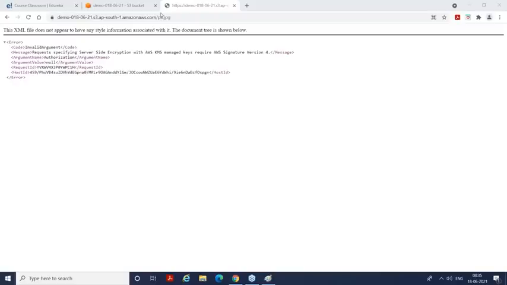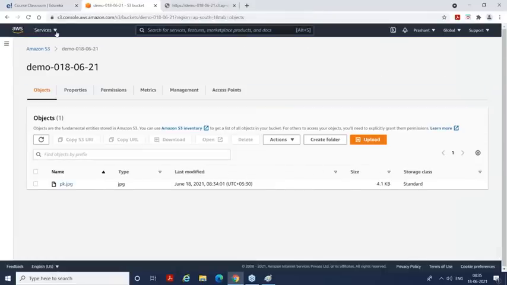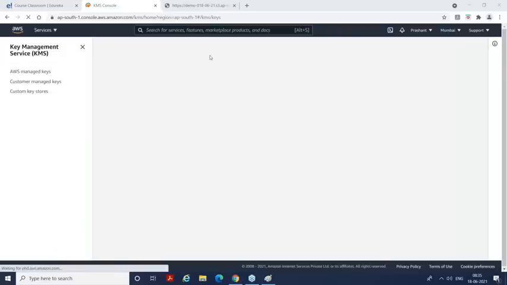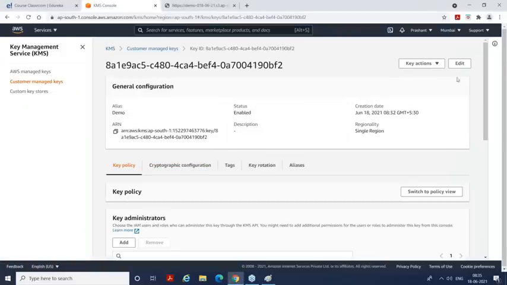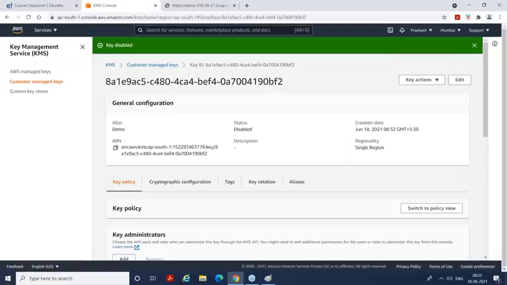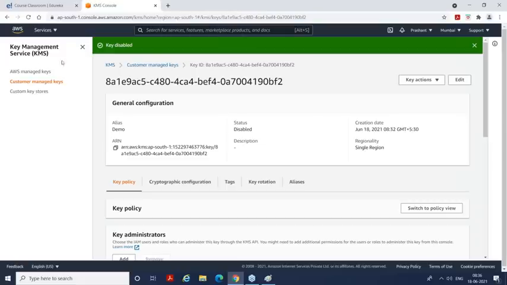Able to see a similar kind of error? Now, if I deactivate this key, pay attention. On the same screen, I come back here to KMS. Under key actions, I disable this. I am disabling this key. So I disabled it. Now if I refresh, one second. Key is disabled.